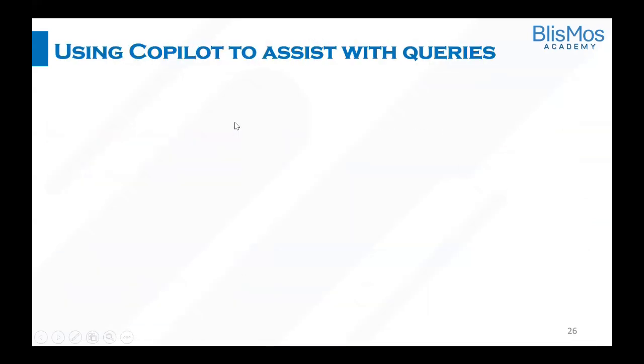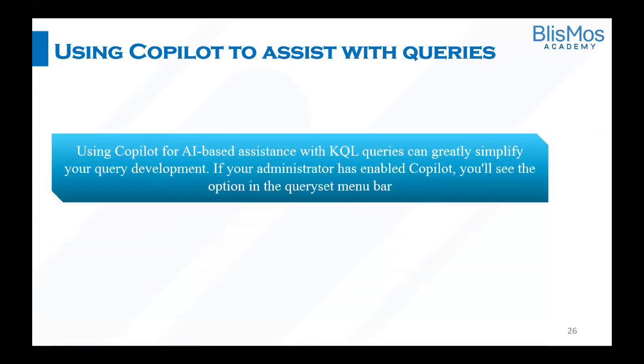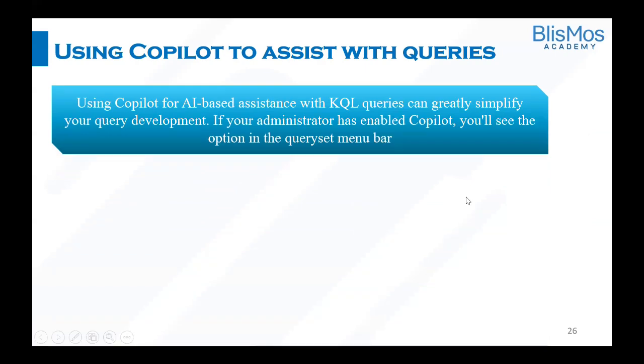Okay, that also can be done. And one more thing which is becoming usual in any of the Microsoft related products is you can also use the Copilot to assist with the queries. As you know, Copilot is one of the AI based tools which can assist people in either content generation or code generation.